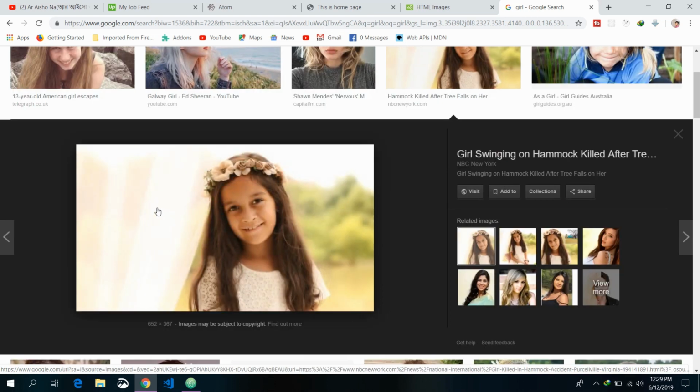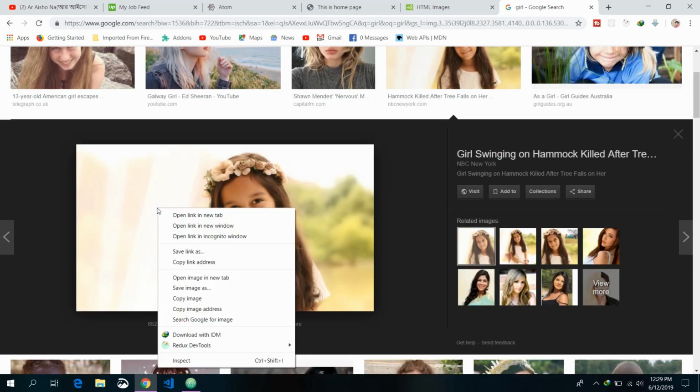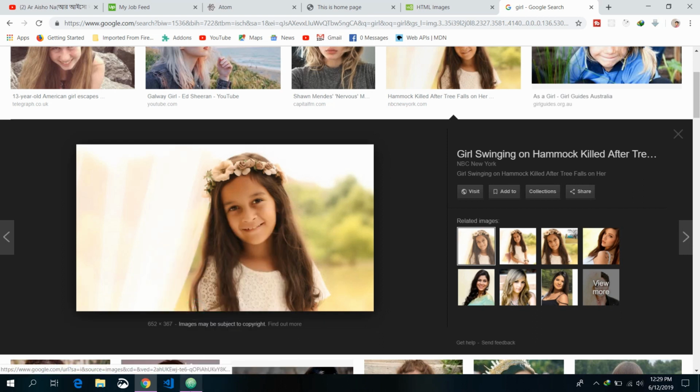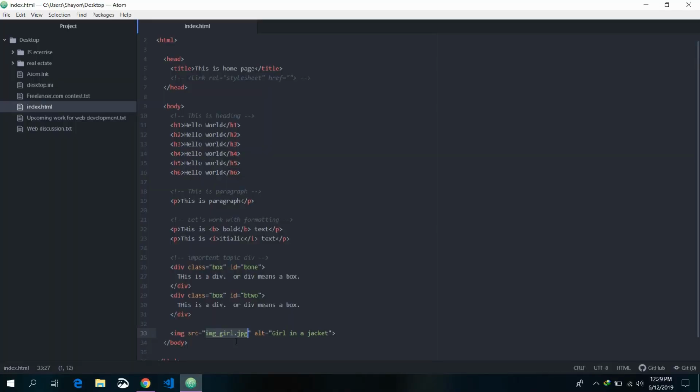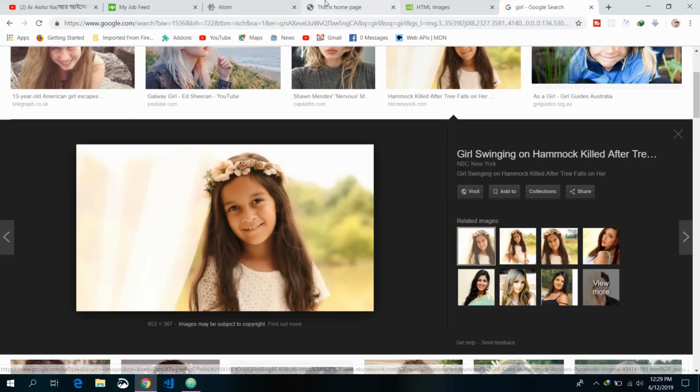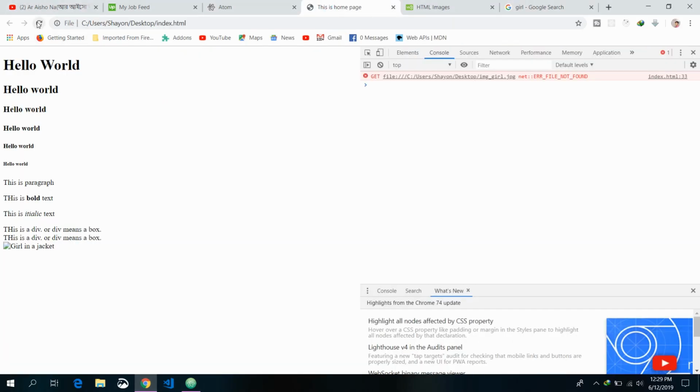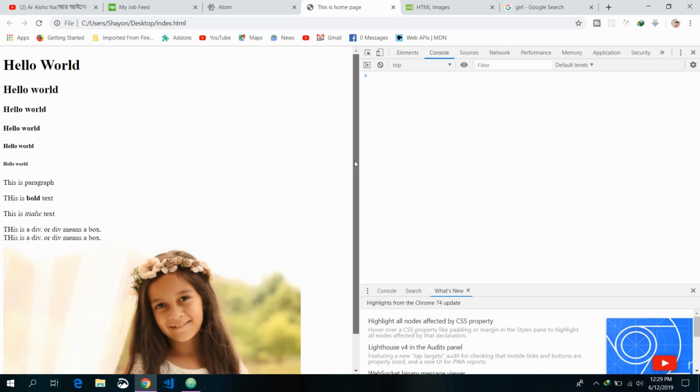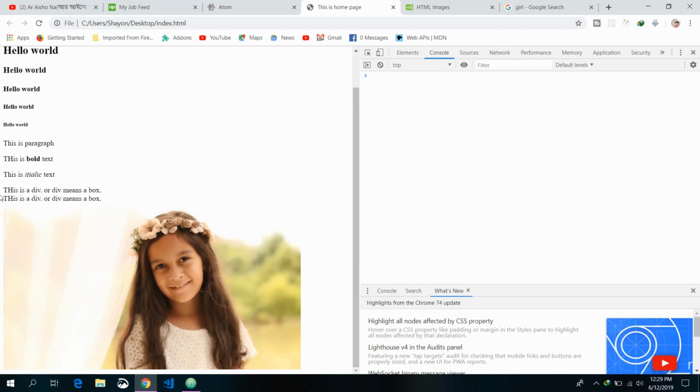This one is better. Just right click on it and copy this image address. Copy it and paste it here and save it once again and reload the page. It will show the image. You see the image is showing.